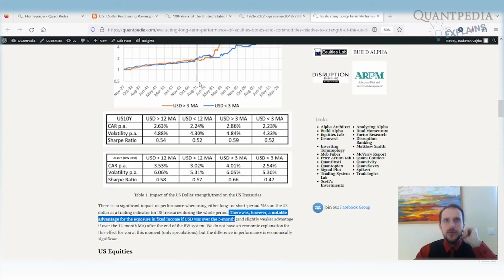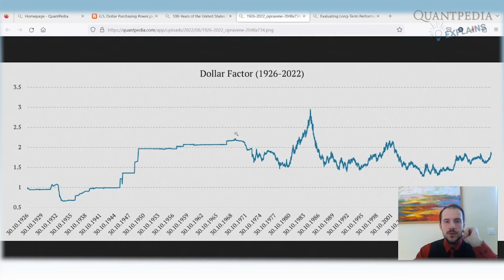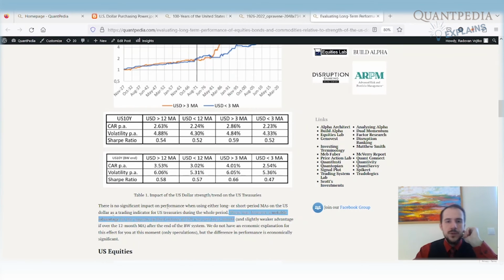Why did we split the data set into before and after the Bretton Woods? Of course, after the Bretton Woods, the currencies can move against each other more freely. It can also be seen on the chart. After 1971, there is significantly more volatility on currency markets compared to the time before the Bretton Woods. So that's the reason why we split this analysis. The first hypothesis, we can say, is partly true, but not very strong. A strong US dollar means there will probably be stronger US treasuries in the future.